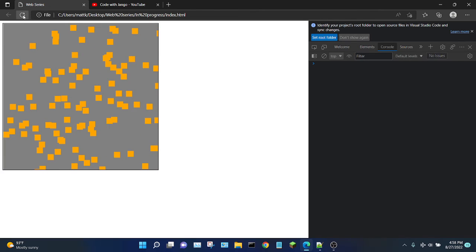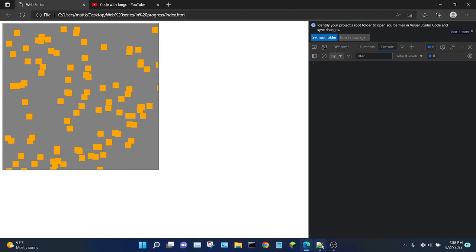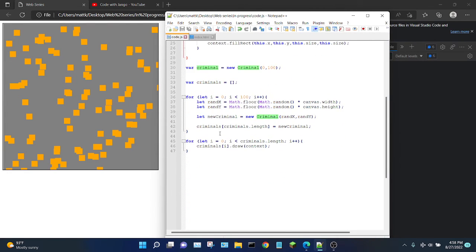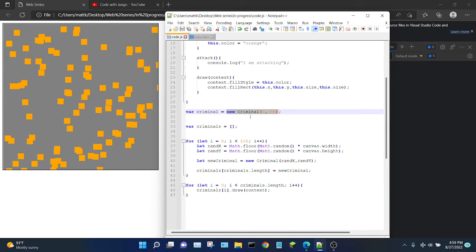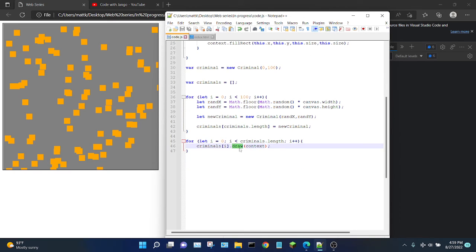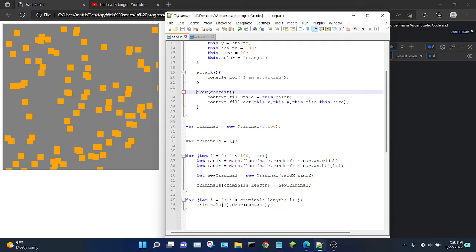And every single time you refresh, it calculates new random positions for them. And notice, classes really make this possible, because without a class, I would have needed 5 variables per criminal that I wanted to create. And also, classes can be put in lists, as you just now saw. We have one for loop that creates 100 random criminals and adds them all to a list, and another for loop that runs our draw function. And our draw function is really useful. It's getting reused all the time. We didn't have to rewrite this code at all.